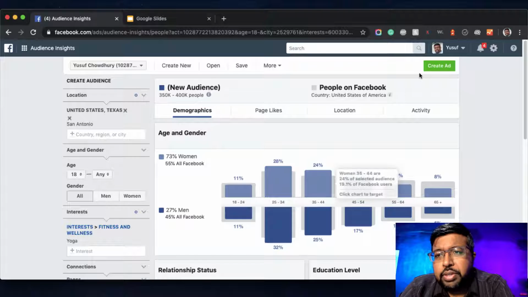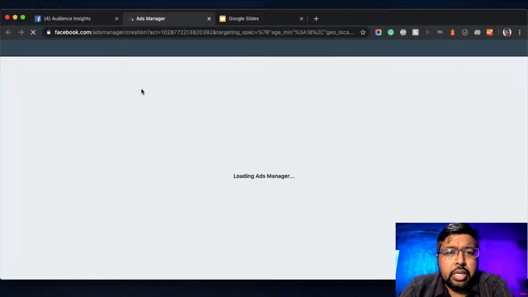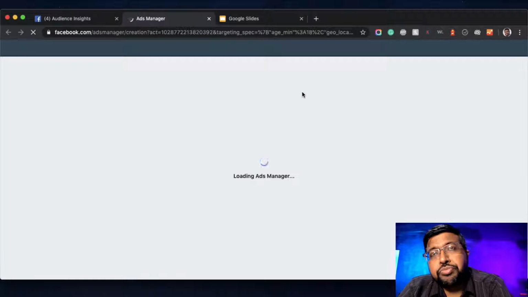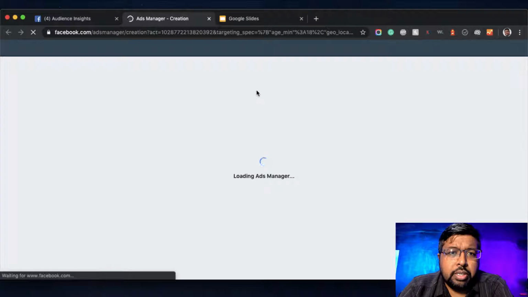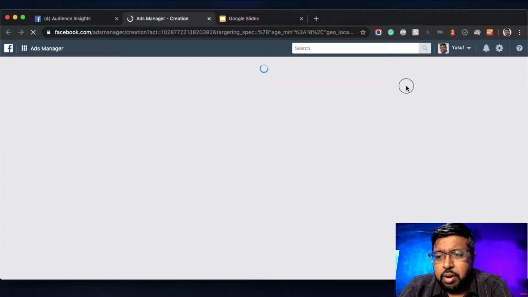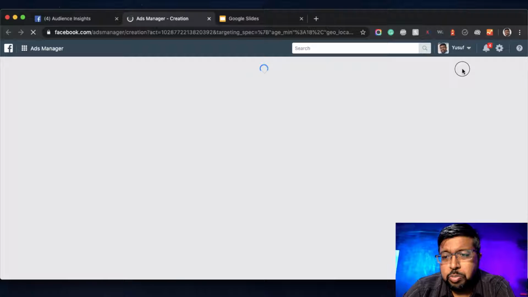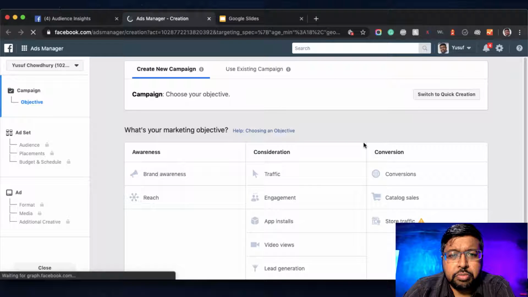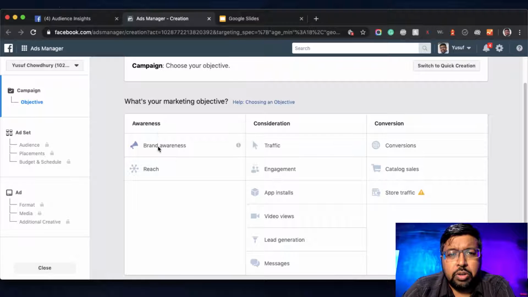Now, when it comes to creating the ad, when you click create the ad, you have the option, I believe close to 15 types of categories that you have to pick. Okay, you see that? This is for getting Facebook page likes, for brand awareness. This is where the traffic is going to go to your website. This is for mobile app installation.